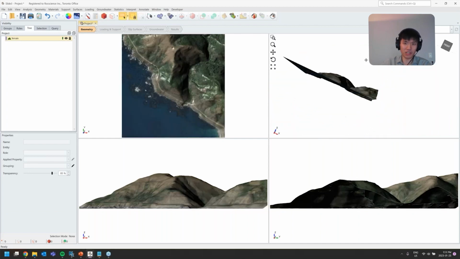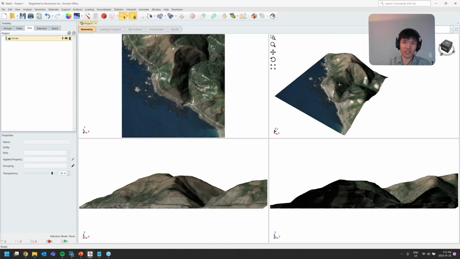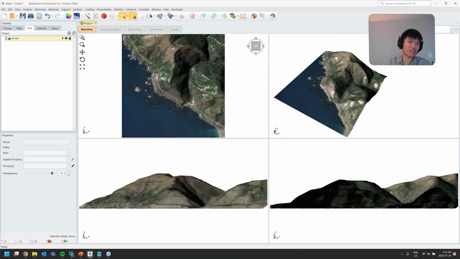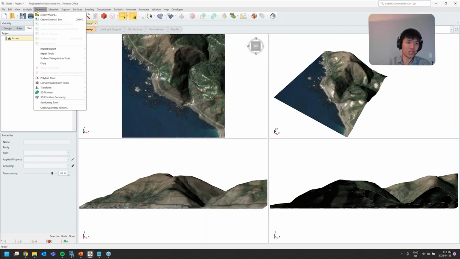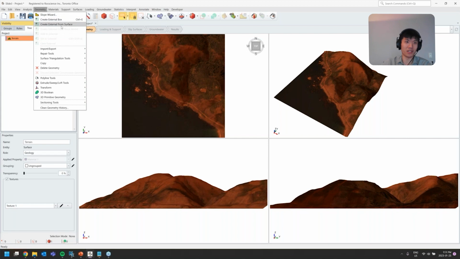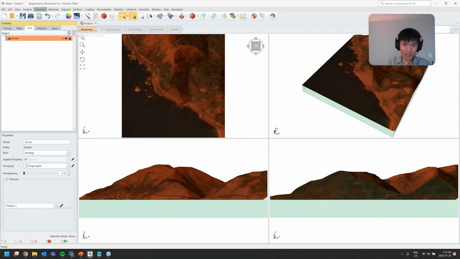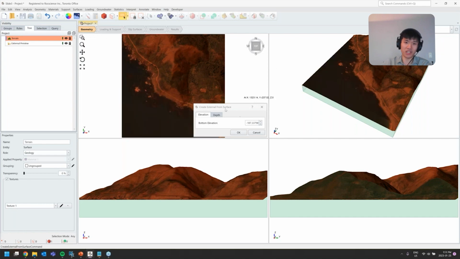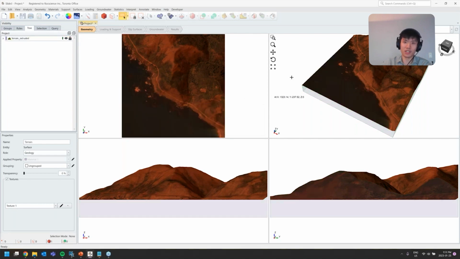So what you can do is take this surface and manipulate it however you want. I'm just going to select the surface and create an external geometry, and this will create a volume inside your model, and it will be the extent of your model.